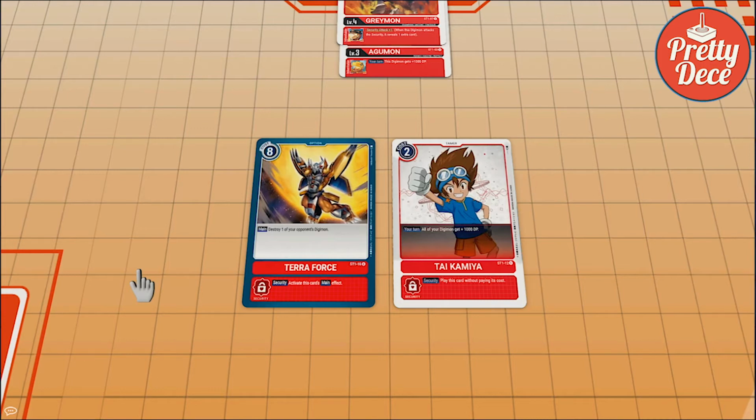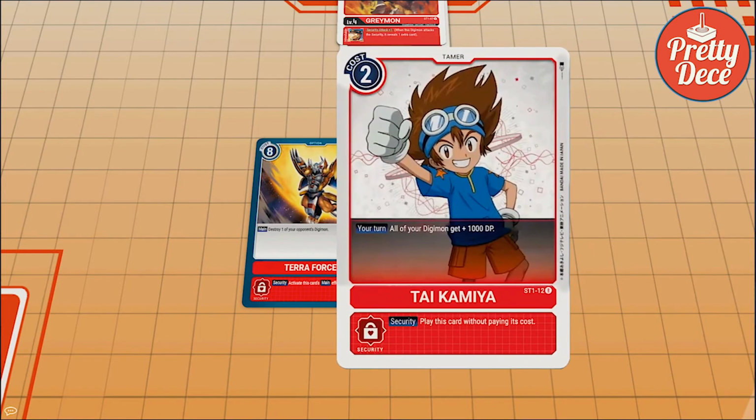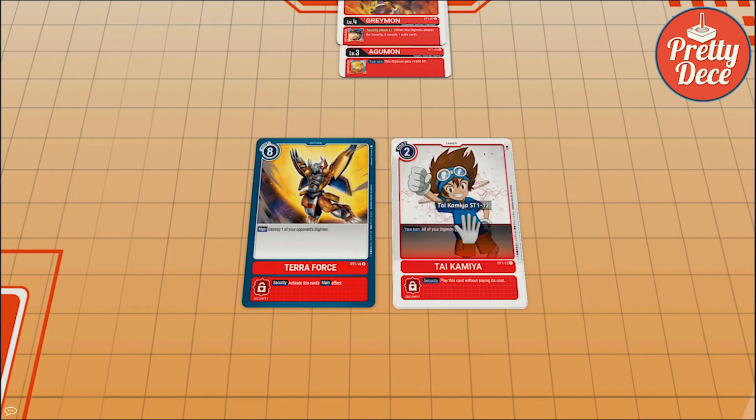There's one additional requirement for playing an option card in addition to the cost. You must already control a card of the same color in order to play it. So, since we have Greymon here on the board, we're able to play Terraforce. While an option goes to the trash once you use it, a tamer stays on the battlefield like a Digimon. They'll have abilities that will continue to affect the game turn after turn. Tai here, for example, gives all of your Digimon a DP boost. Tamer cards do not require you to already control a card of a matching color before you play it. That only applies to option cards.